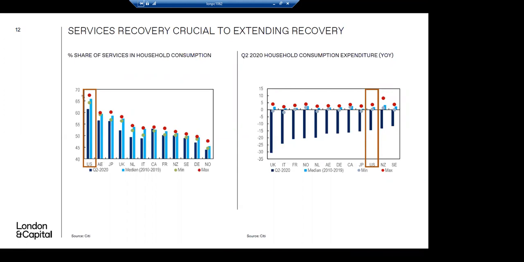I think one key thing here in terms of the Chinese or Asian experience versus the developed market experience so far comes down to services. We've seen China recover in terms of goods demand, but also services demand as well. A lot of that comes down to the fact that they have been a lot better at managing the virus and allowing restrictions to be continuously loosened to a point where that can recover. So we can use China as a blueprint for how the recovery can develop from here. But we've also got to bear in mind that they've done a considerably better job in virus management.